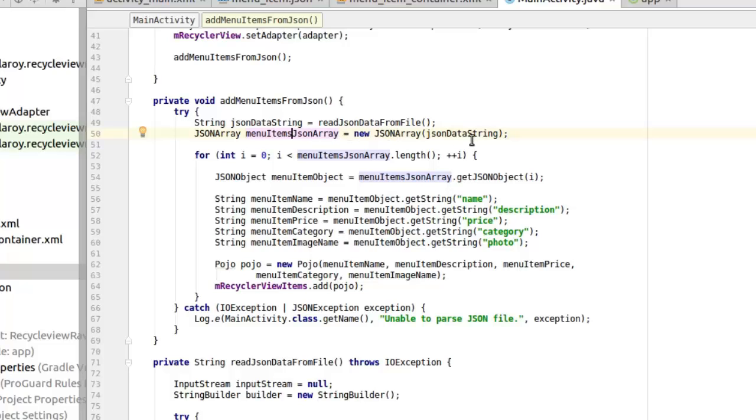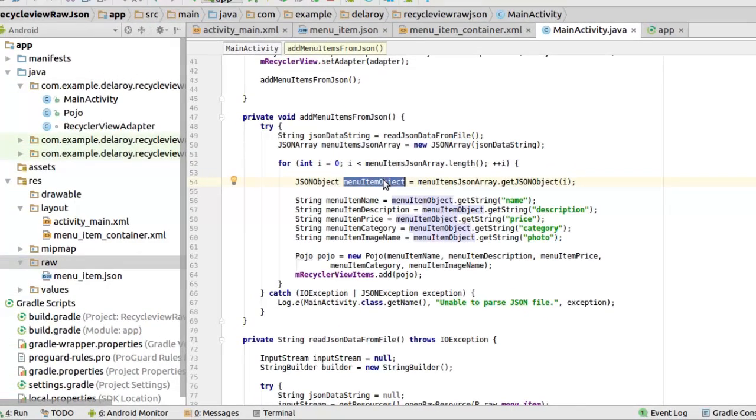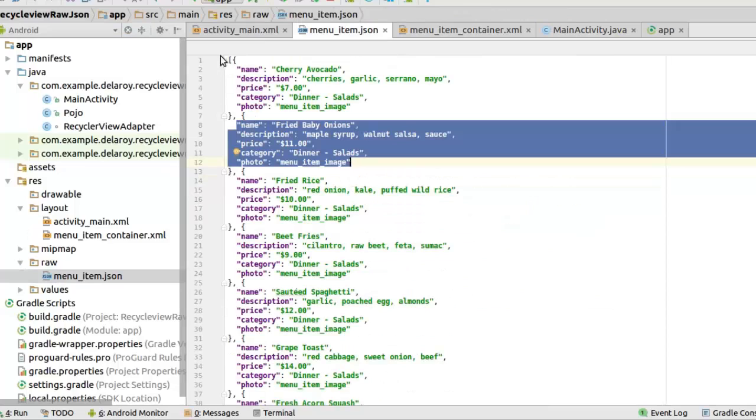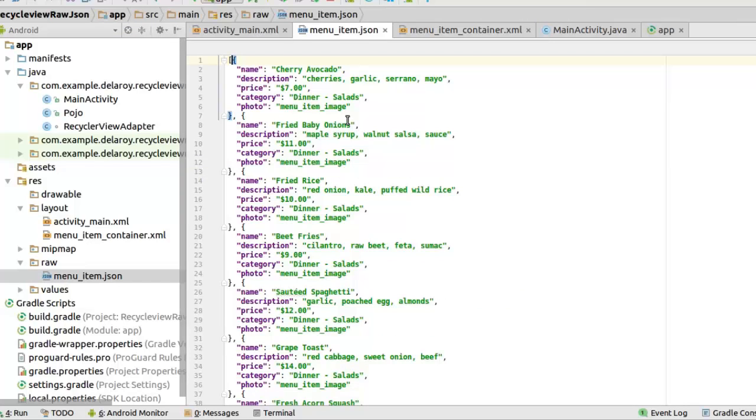So we have our JSON array that takes on the JSON data string. Now we need to loop through this array. Thereby we get the length, which is the argument for looping, and we start our counter from 0, because an array starts from 0. Now we have to pick each object, because in an array we have objects. Let me show you this. Once you see this bracket, it's an array. But when you see the curly brace, those are objects.